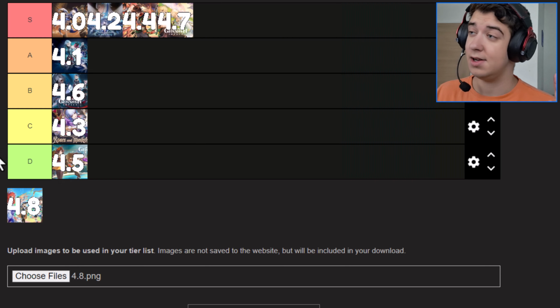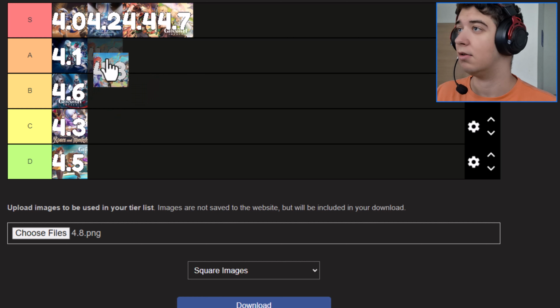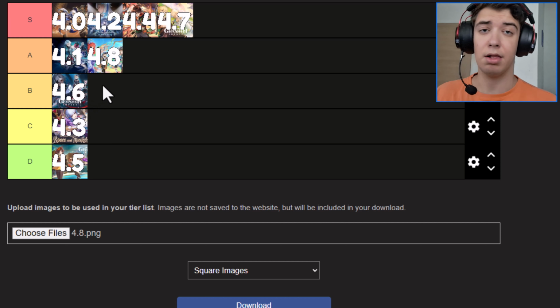Finally, last but not least, 4.8. I'm gonna put it in A tier. Hold up, here you go. It was really good. I thought it was gonna be worse. I thought it would be a B tier, but actually it turned out really good.